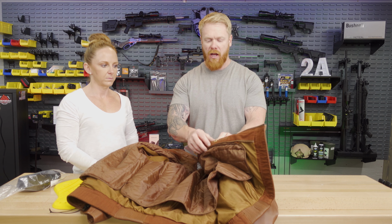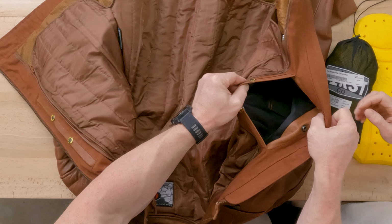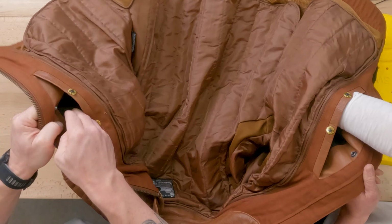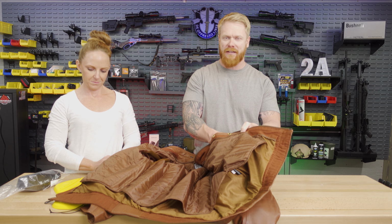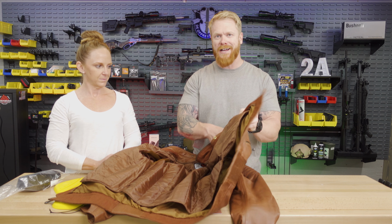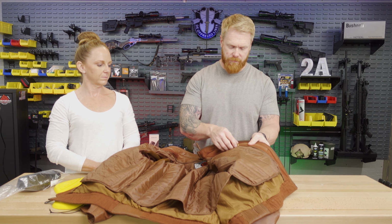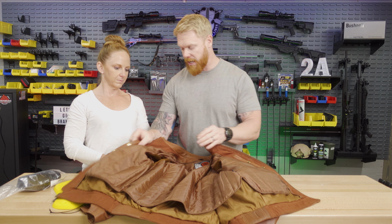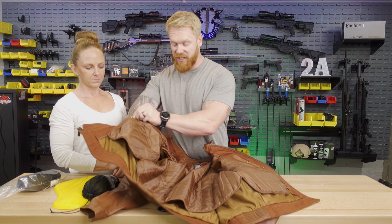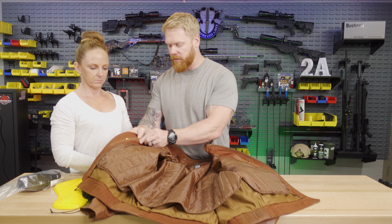Also on the inside, we do have these side pockets. We have one over there and one over here. Both of these are snaps. They're really deep too. Yeah, they are. They sell this as a concealed carry pocket, and it does have this elastic holster. I would not use that to carry a gun, but it is what it is. The pocket is nice itself. Both of these are very deep, nice to put any sort of documents, your cell phone, anything like that.